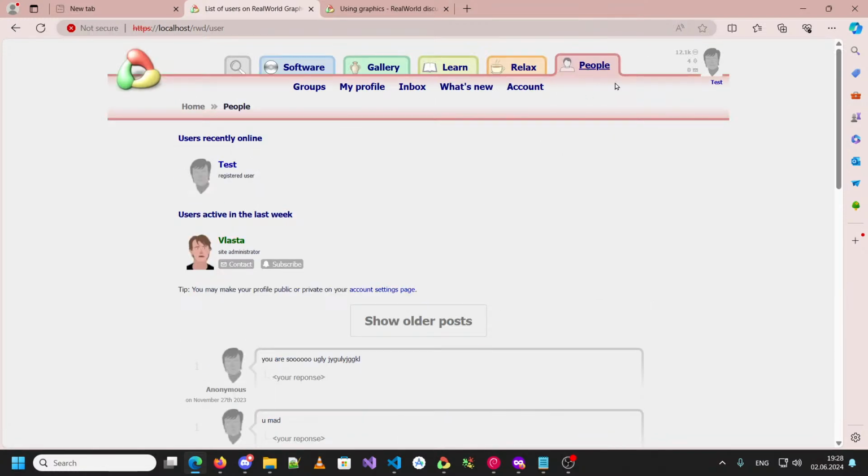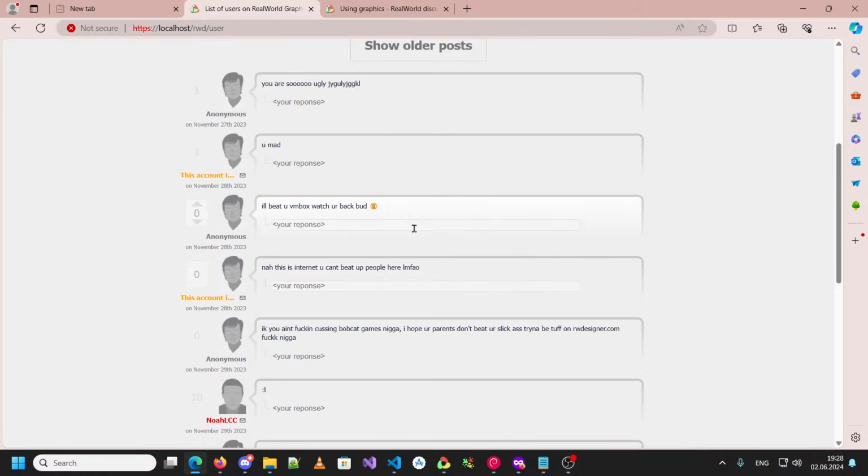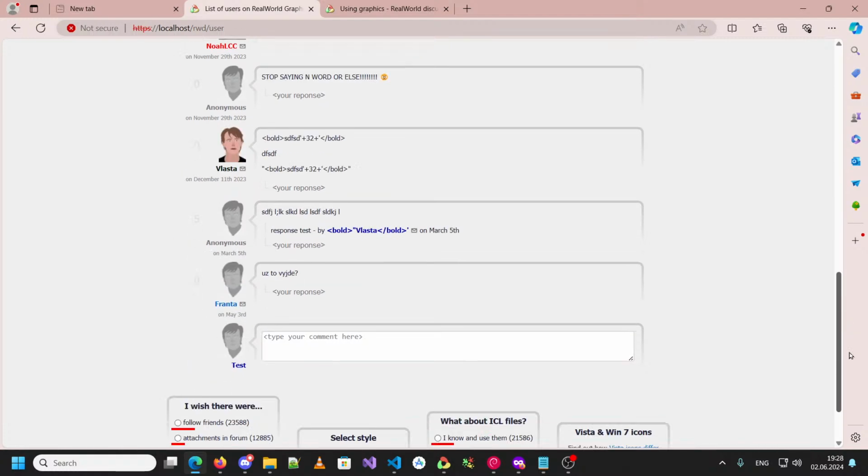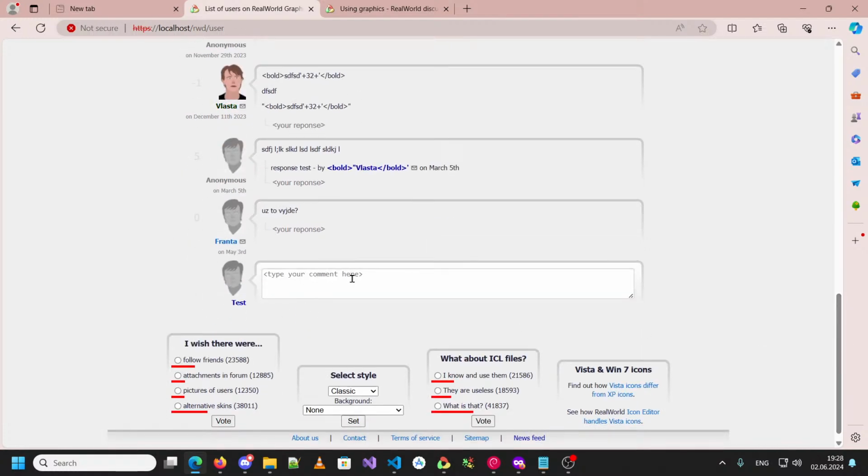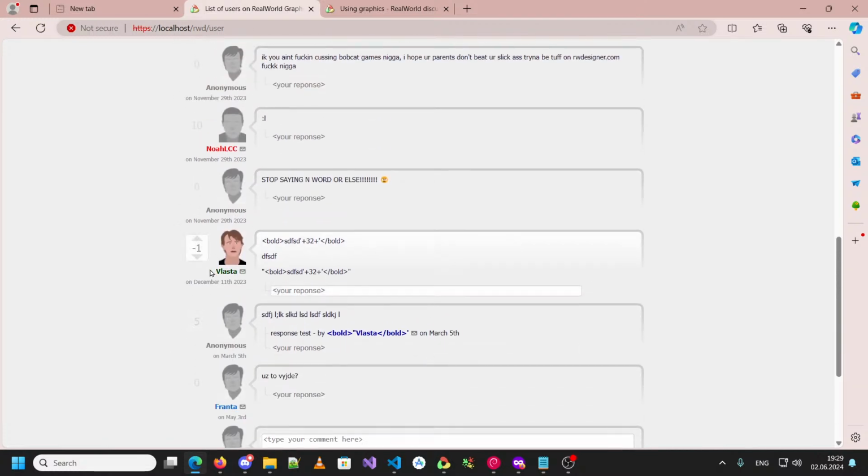On normal pages, we have this infamous page where everyone spams. Here you will have your comment box on the bottom, and the comments here will be ordered by date. But you can still upvote and downvote comments, and maybe if something gets too many.